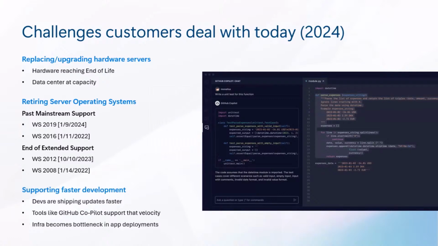And in particular in 2023 and 24, we're seeing a lot of customers not only adopt more agile methodologies to improve their development efficiency, but they're also installing tools like GitHub Copilot that helps them ship fixes and production code faster. And if you're already relying on a waterfall-like development process, this bottleneck between IT and devs will only increase. So how do you manage and scale your ability to support these growing number of apps and faster deployments?